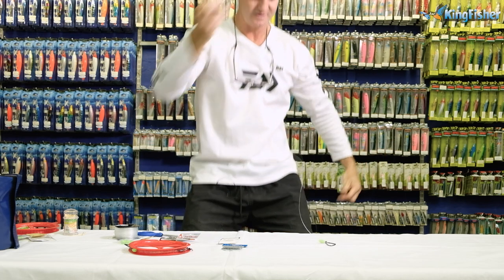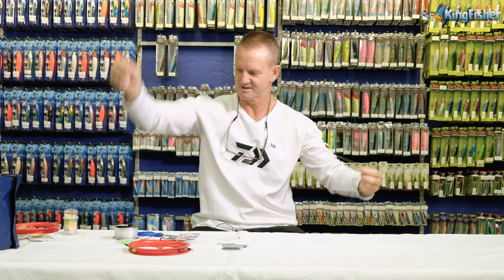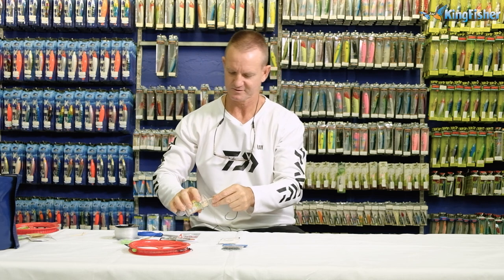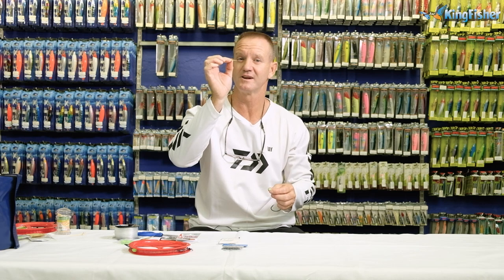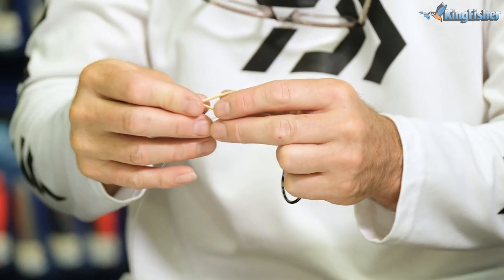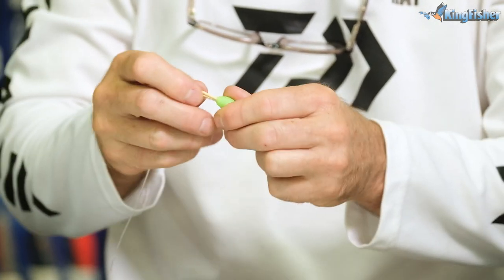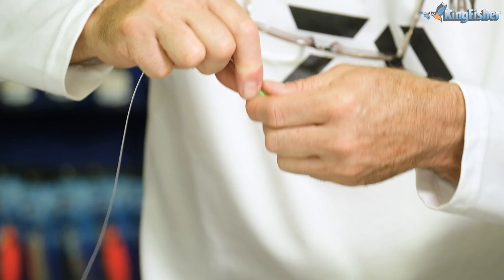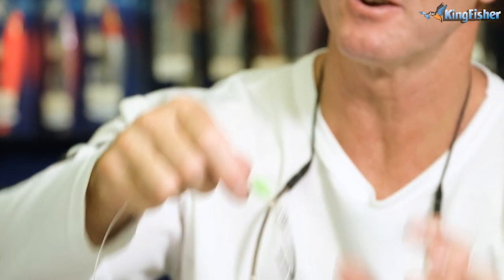But don't forget to peg that glow bead down. Okay, when I say peg it down, take your toothpick. And if you find that your toothpick is a little bit on the small side, just double it. Go like so. Put that in. Push it. And you can cut it and break it off or do whatever you want. But that'll prevent that toothpick from moving, keeping the light concentrated on your bait.